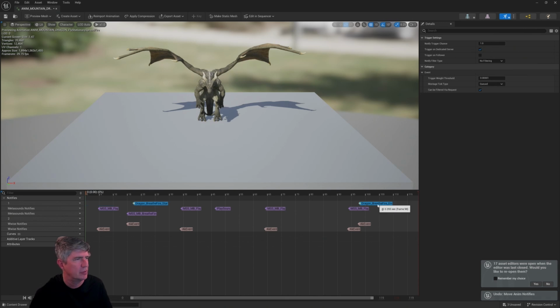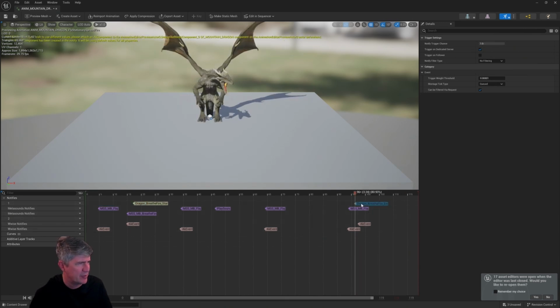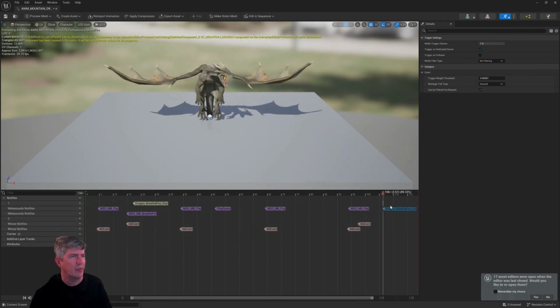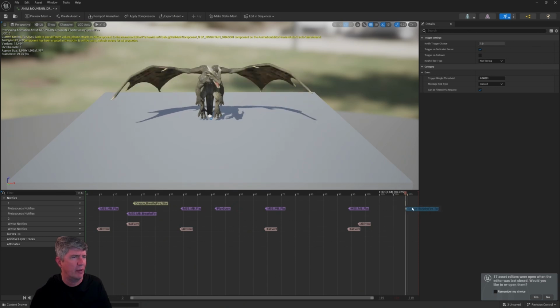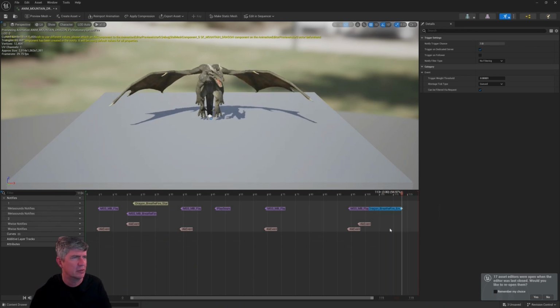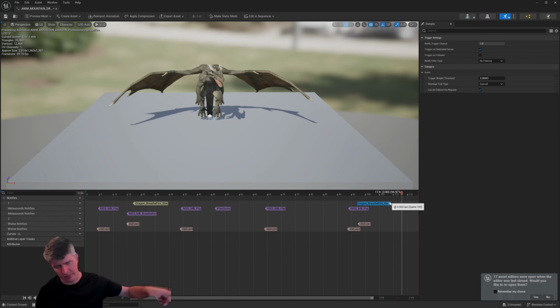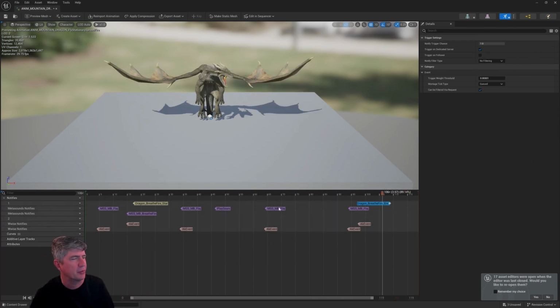No. Grab this one. There we go. And when you close the mouth, somewhere around there, well, there's a little after thing afterwards, as the flame kind of tapers out. So that gives us a little room for that. And we have our start and stop notifies. And all they do is just fire off at this point and do nothing.